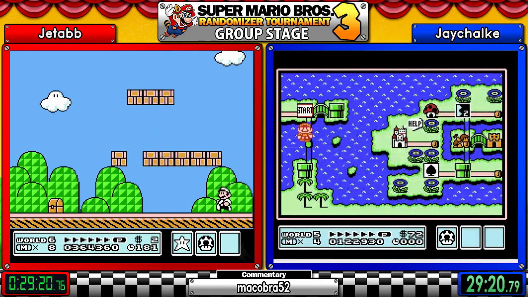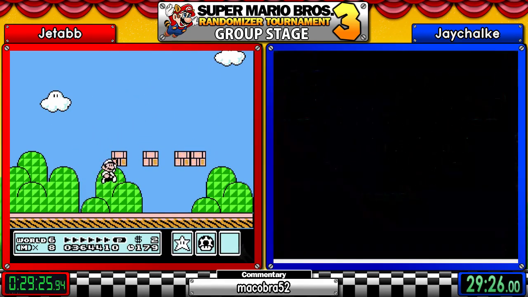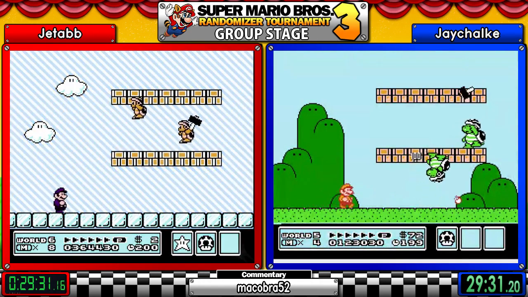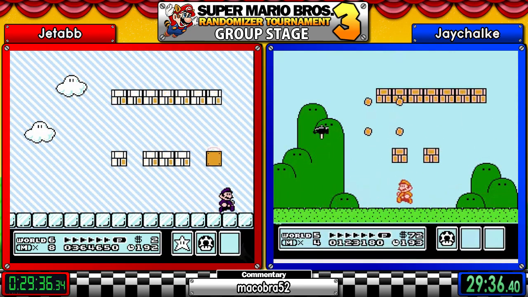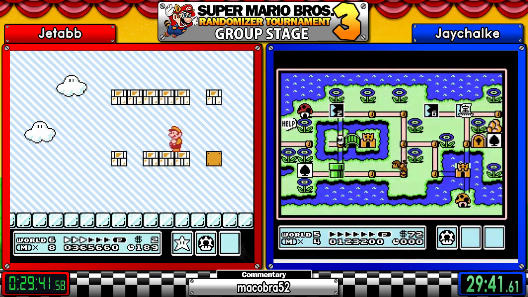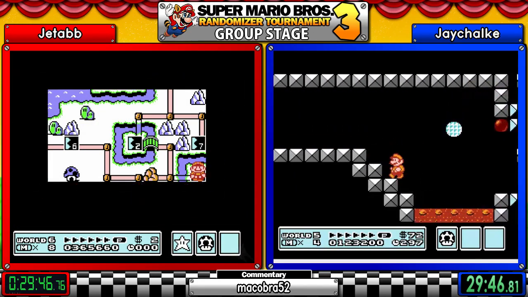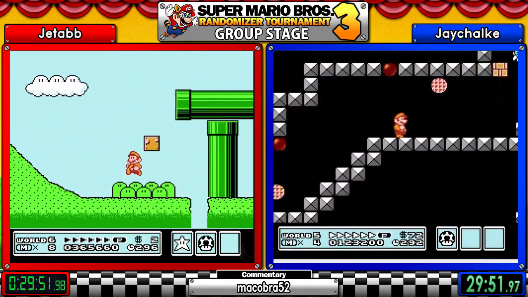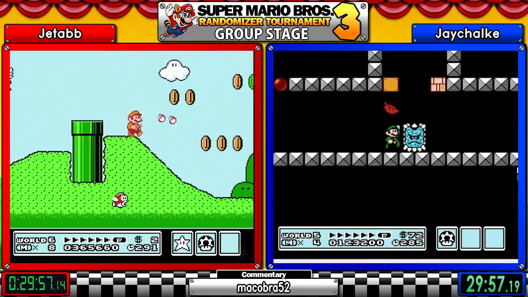Anyway, Jaychalke has finished World 2 and is now in World 4, or 5 in this randomizer at least. Alright, he's found the right pipe. Let's see if he opts for the fort here to do it. Gets a hammer from the Hammer Brothers. Very nice. Looks like Jaychalke is attempting this fort. If he does complete it with no issues, he'll gain some time on Jetabb here because he had to pretty much beat all of World 4 to get the right fort there.